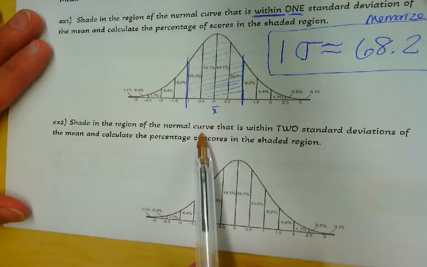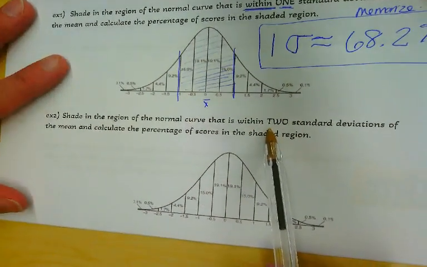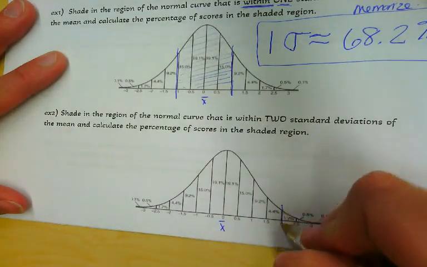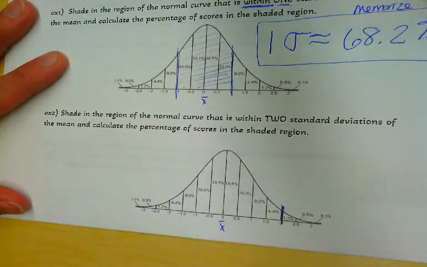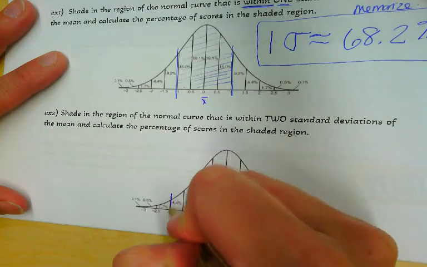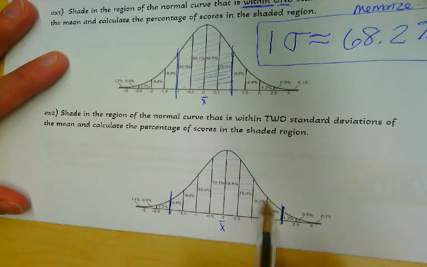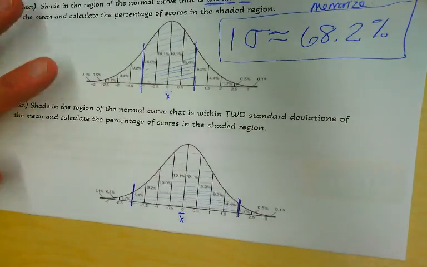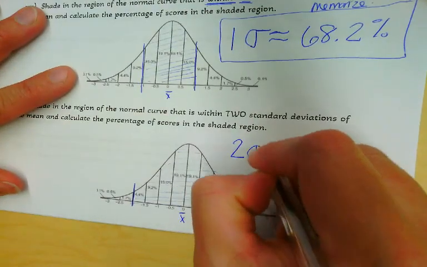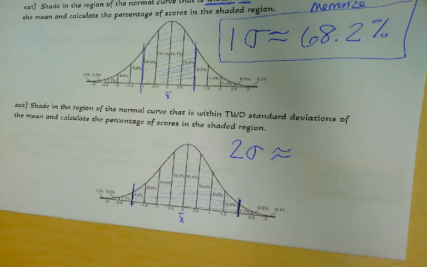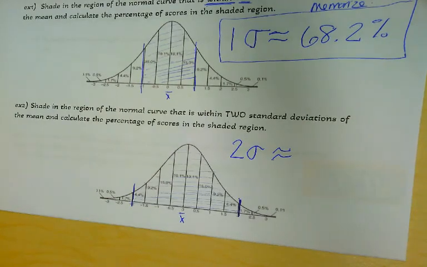All right. Example 2, shade in the region that lies within 2 standard deviations. So again, I'm going to label the mean, and I'm going to go up 2, and again, just watch what they're counting by. Make sure you go up 2 and down 2. Just going to lightly shade that in so I can read the numbers still. And then we want to use our calculator to approximate 2 standard deviations. So again, just add those together to get your approximation of 2 standard deviations.